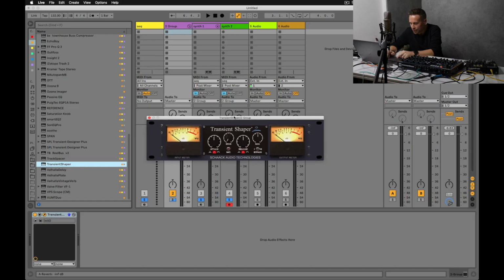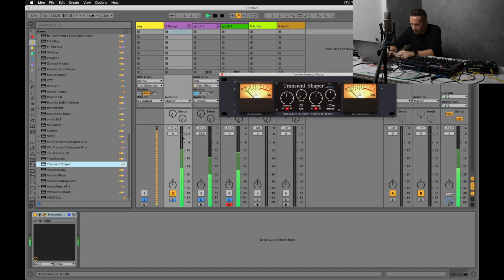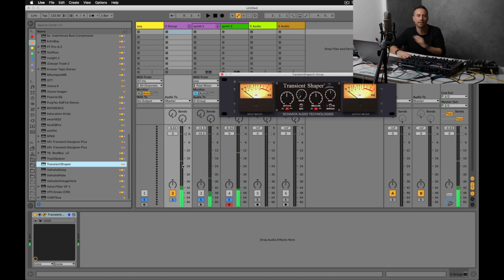So just keep an eye on the darker green and the lighter green. The lighter green is the peaks. The darker green is the RMS. That's the one that we tend to feel as loud or not. So if you have the impression something is not loud enough, it's because your darker green is not loud enough. If you have too many peaks, you should start handling those peaks.